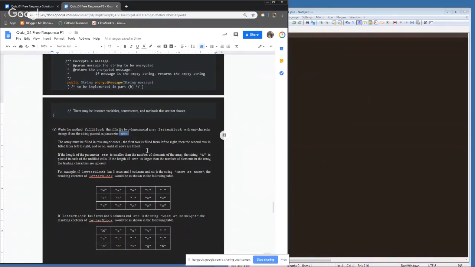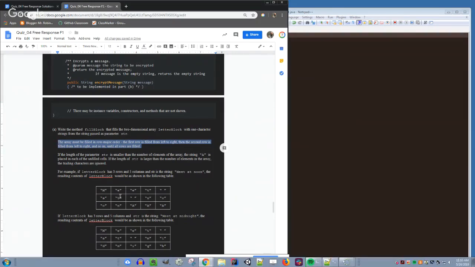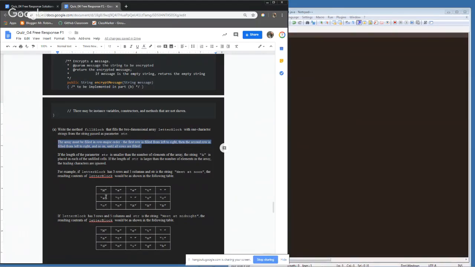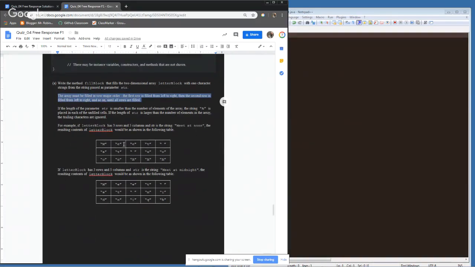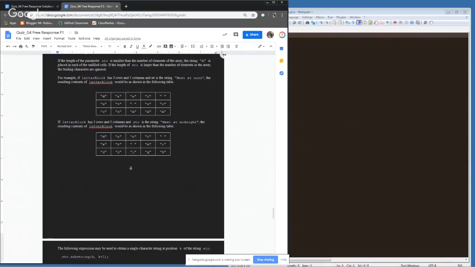Row major order. Again, if you haven't heard that before, it'll just be confusing. Basically, it just means the rows go up and down, the columns go left and right. Row major order. Okay? It gives you some examples.